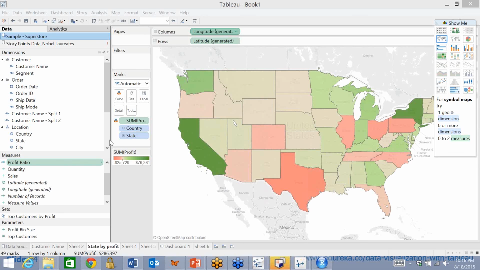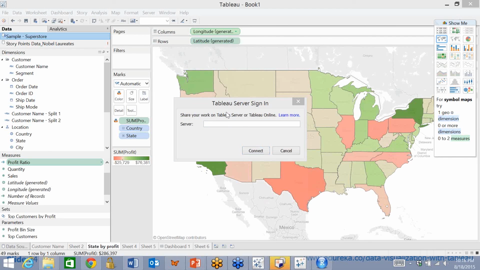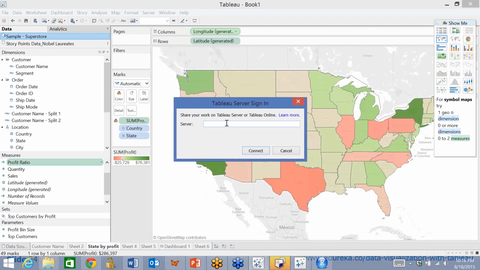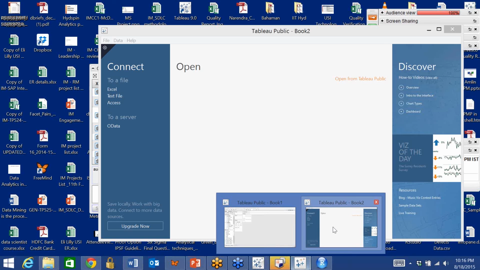Komalata has this question: how to publish data charts in web dashboards using Tableau. All you need to do is click on Server, say Publish Workbook, and whatever server you have, you can provide those details here. And if you have a Tableau Public, you can publish the data.